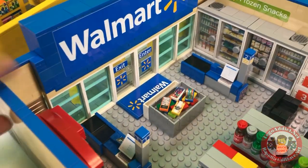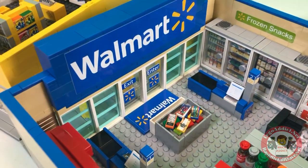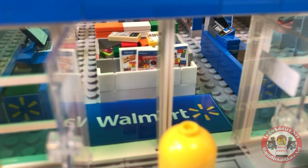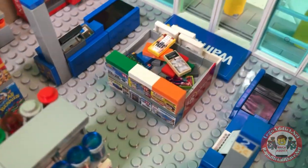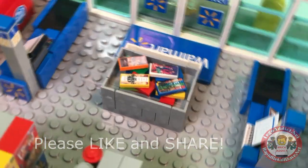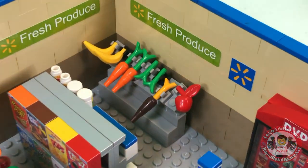As you walk in, the first thing you come to is the little display area that's got the circulars and stuff like that. You're immediately hit with a very cool Walmart mat, your circulars, your $5 DVDs, and some As Seen on TV items. And then you're greeted, of course, with Walmart. What a deal. You don't need to check out of the Red Box yet — you go back and do some shopping.